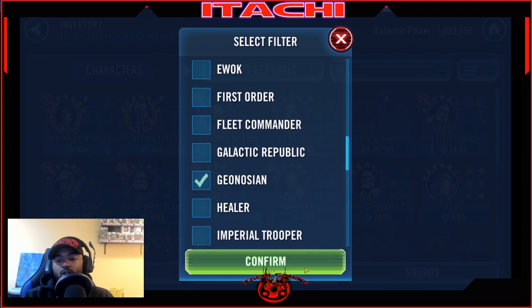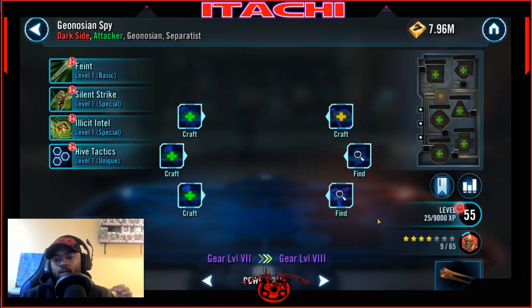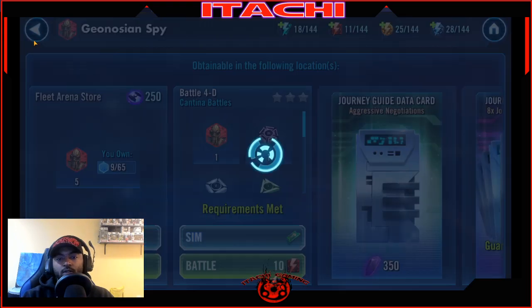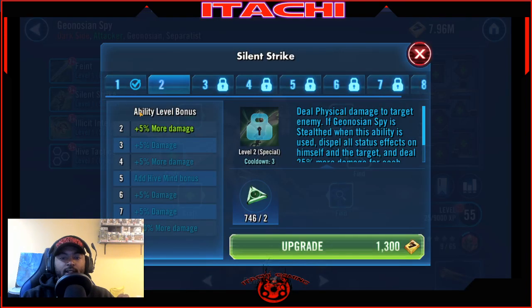Moving on to Geonosians. Now I started working on these guys. We've got Soldier and Sun Fac at 5 stars already. 5 stars. We're 5 weeks in. And Soldier and Spy right now are my Cantina Battles farms. So Spy is over here in 4D, and Spy is really important to the Geo team. He puts out massive amounts of damage with this right here. Silent Strike can literally one-shot characters.